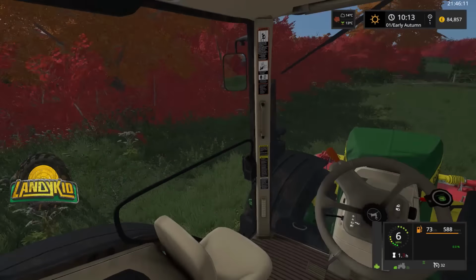Even at breakneck speed, this machine is doing quite nicely. We're doing 14 miles an hour, 52 RPM, not too shabby. I'll let it roll along here. That's engaged again. Very nice. Seems to be working spot on.